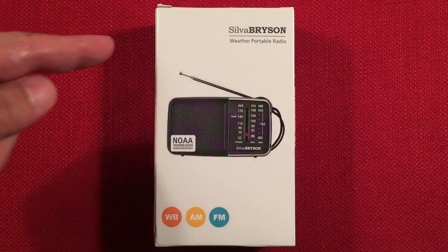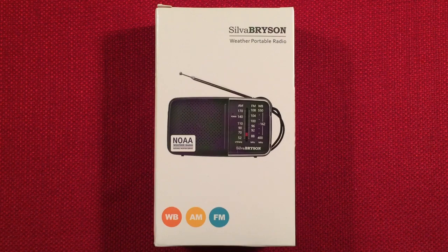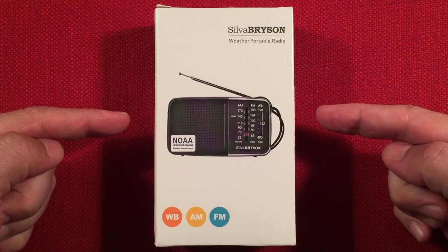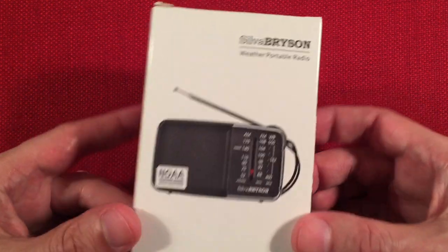In front of us is a SilvaBRYSON. This is an AM/FM weatherband portable radio. You can find it selling on Amazon for $16.99. Keep an eye out. I think I got mine for $13 on sale. So definitely a worthy radio. I like it. Let's check it out.